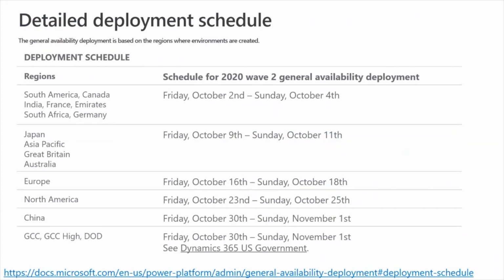So again, I wanted to recap where we are in terms of the release schedule here for the mandatory update. The features that I showed you, those 26 features, if you're completely wall-to-wall, marketing, sales, service, field service, Power Platform using your UI flows, you've got the 26 plus 7 features to explore.